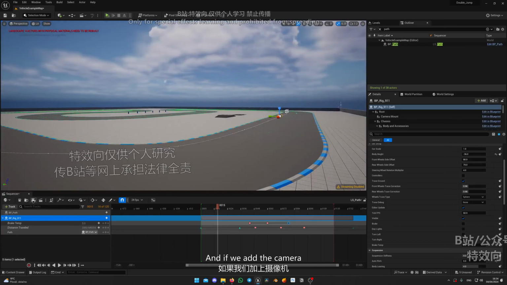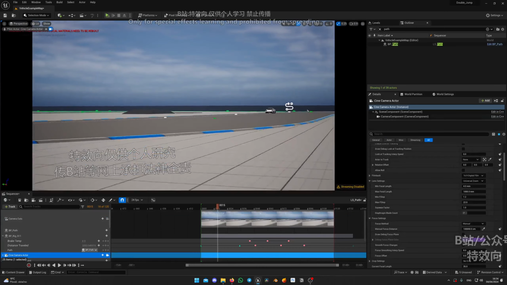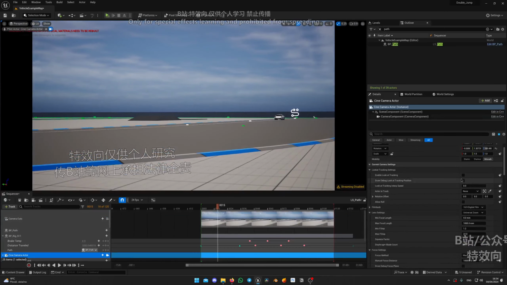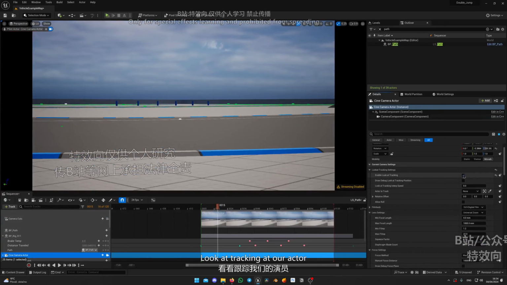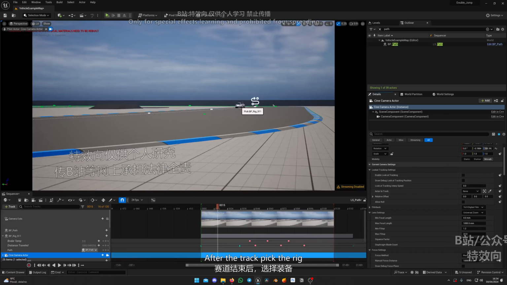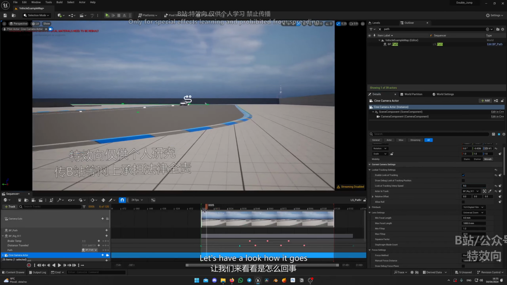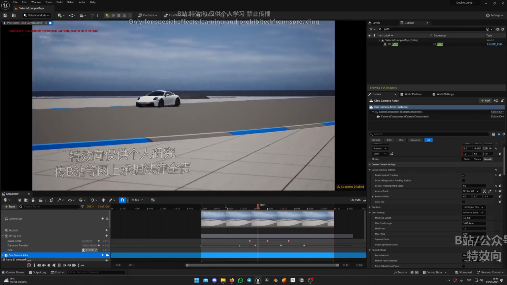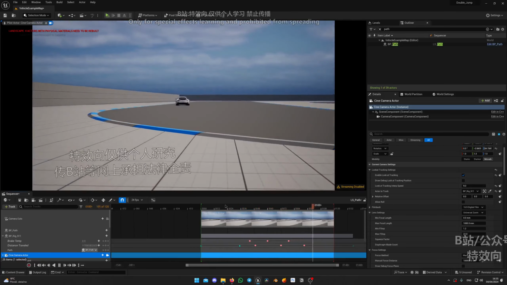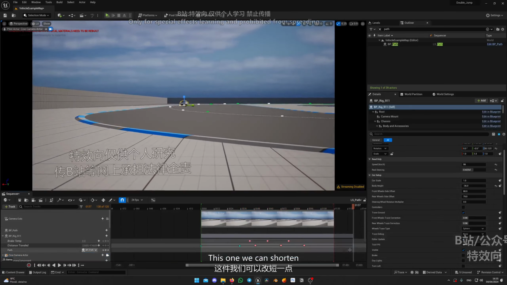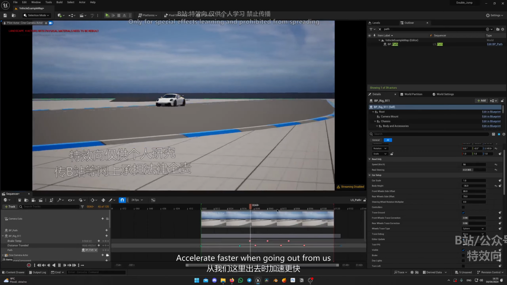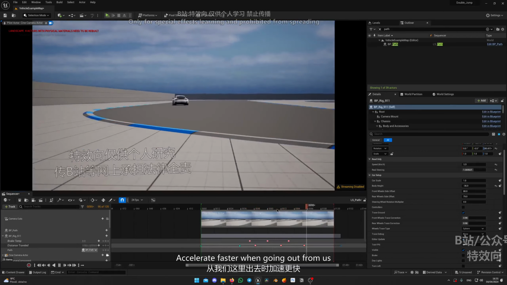And if we add the camera, look at tracking at our actor to track, pick the rig, enable look at tracking, interpolation speed. Let's have a look how it goes. This one we can shorten, so it will accelerate faster when it's going out from us.